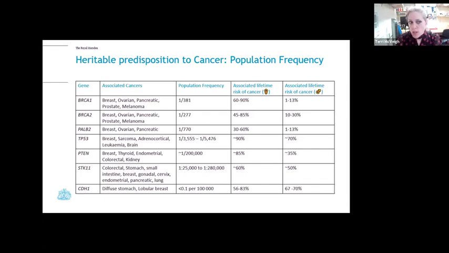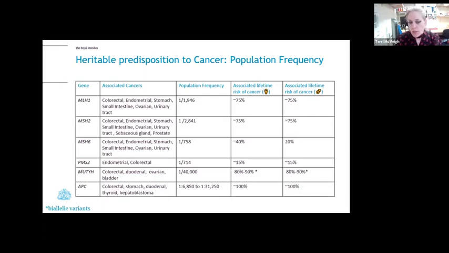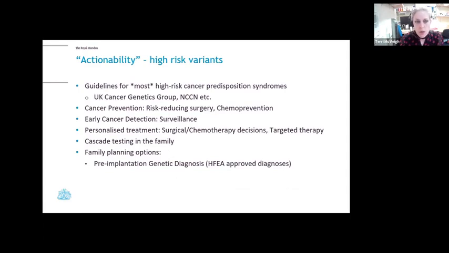Some of them are much more rare. So if you think about variants in TP53, luckily the prevalence of that is about 1 in 5,000. If we think about STK11, so something like Peutz-Jeghers, that's 1 in 25,000 to as rare as 1 in 280,000 in some patient populations. Lynch syndrome, again, hopefully a lot of you will have heard of Lynch syndrome. It's reckoned now that Lynch syndrome occurs in about 1 in every 270 people in the general population. So certainly it's underdiagnosed. So you do need to think about it if you have people that have a family or a personal history that fits with that. And again, high risk of certain types of cancers.